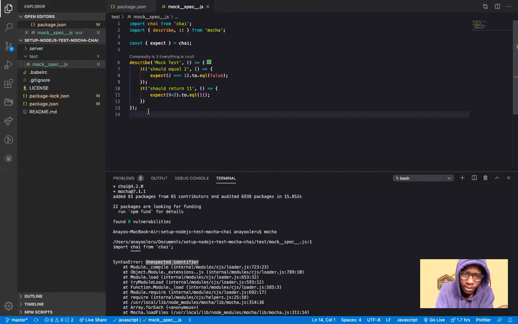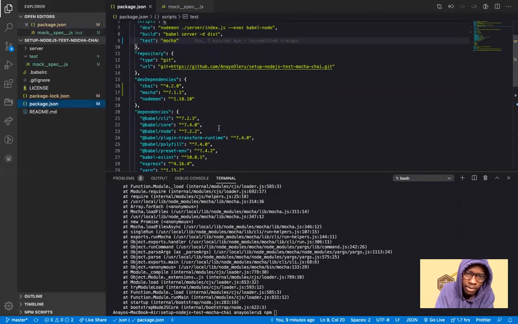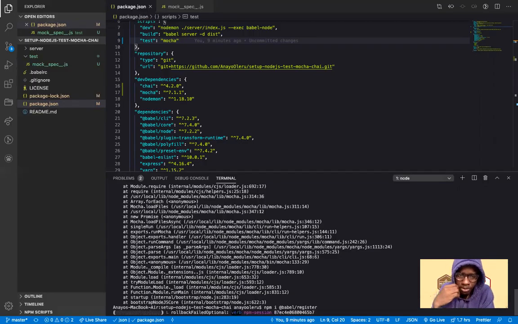There's a Babel package called Babel Register that we have to install as well. If you check the package.json file, we don't have that in there. So let's install it: npm install babel-register.